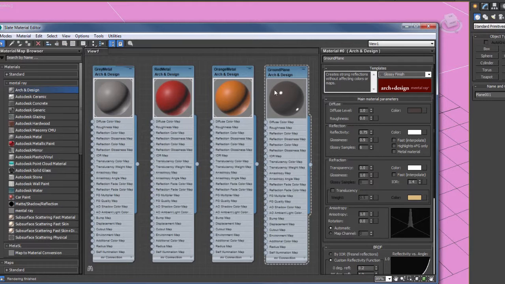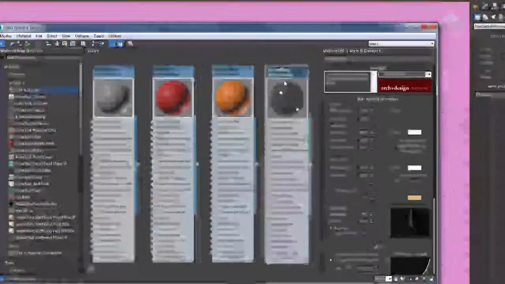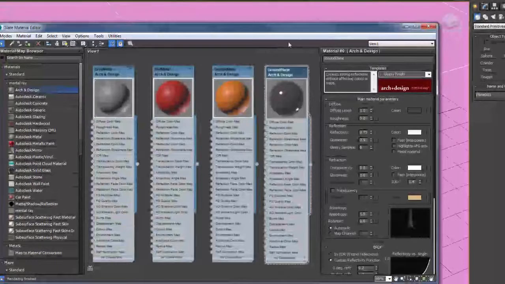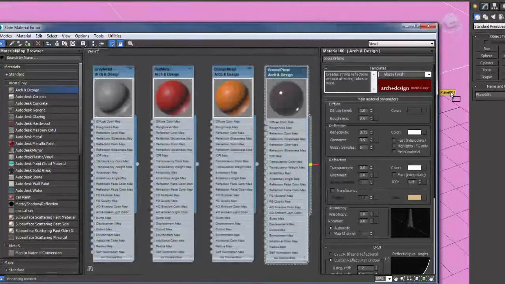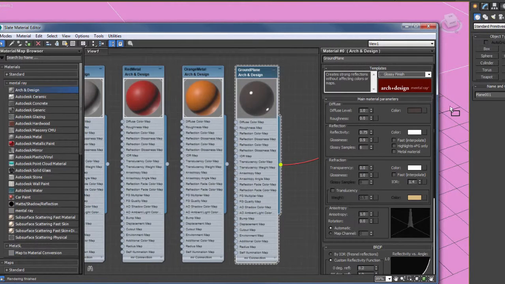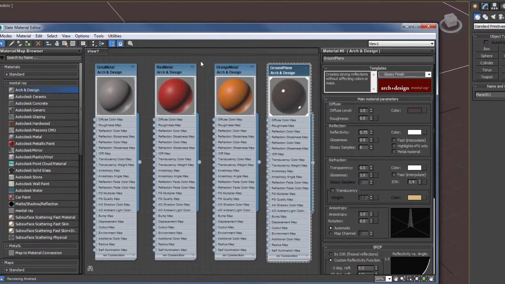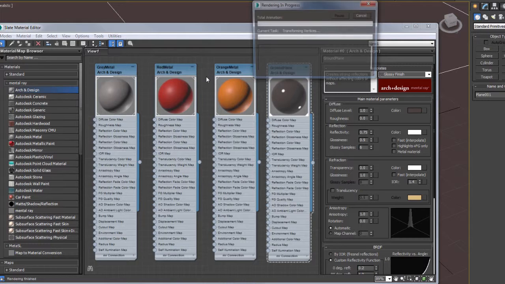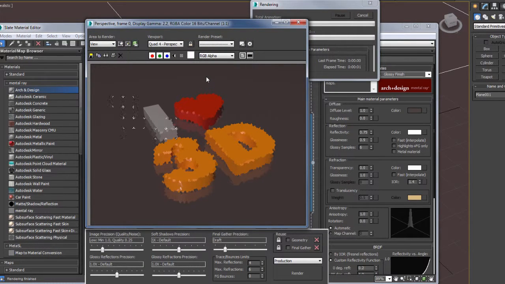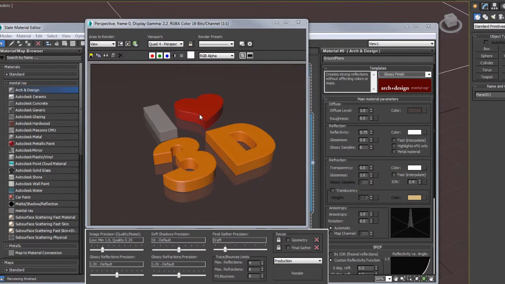So now that I've got that ground plane material created, in this case I can probably just as easily leash this over to the ground plane like this by selecting the dot in the middle of the material and dragging it over onto the object that I want to assign it to and letting go, and you can see it changes color. It means it's assigned and we should be ready to go. And once again we can hit Shift Q real quick to give us a preview render of what's going on. You can see with this glossy finish we're getting a bit of a mirrored look to our scene, which I'm not crazy about.